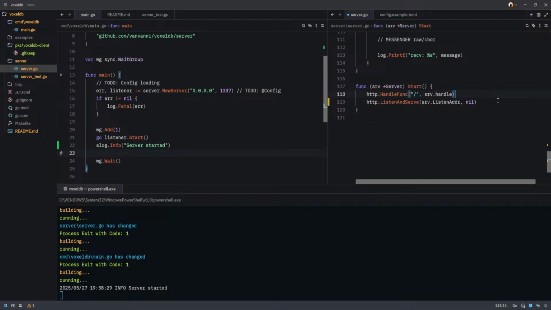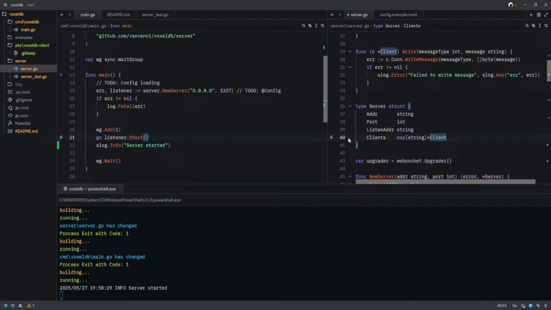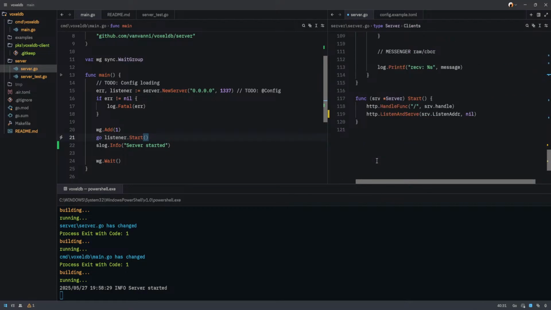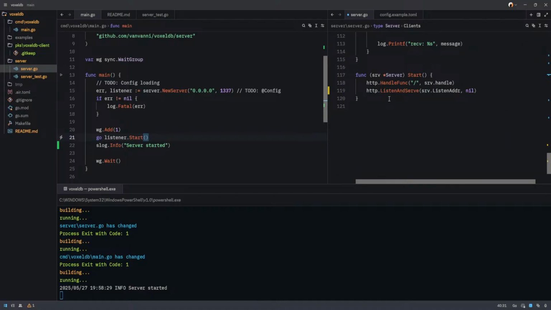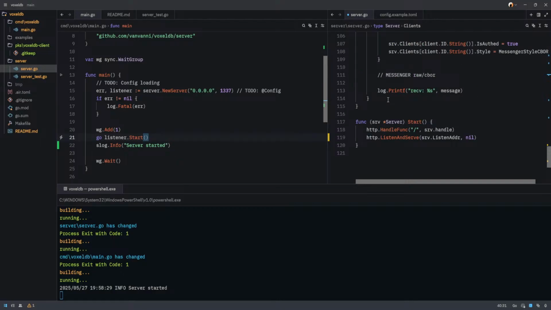But still I want to set the server to listening, like listening to true. So that doesn't really help me out there. Hmm.